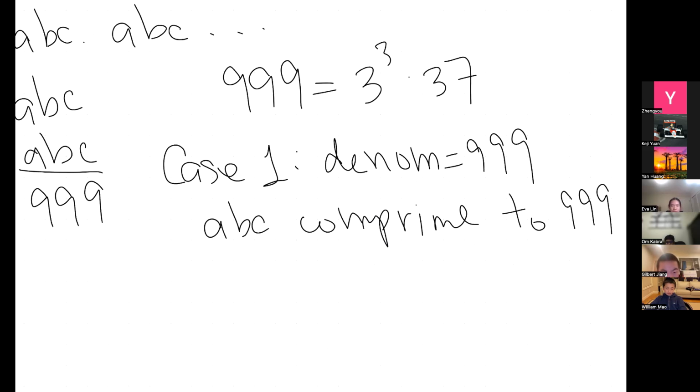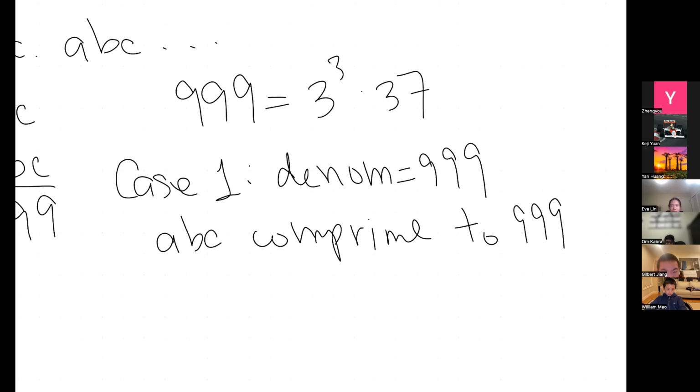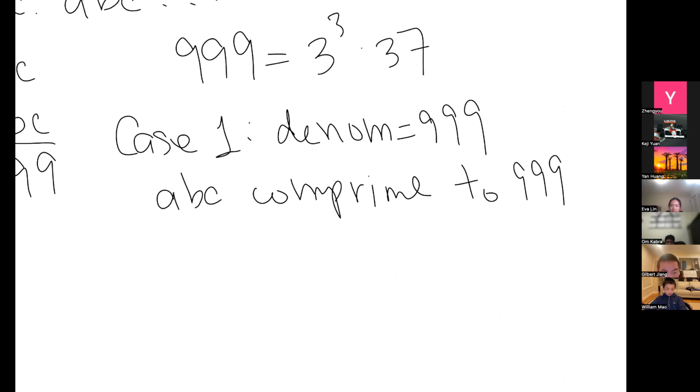And all that means is that it doesn't share any common factors with 999. And since we know the factorization of 999, we can calculate the number of numbers less than 999, because it has to be a fraction less than 1. So the numerator has to be less than 999. And we can calculate the number of numbers that are co-prime that are less than 999. So first, we can do this with complementary counting, where we consider all the numbers that share a factor with 999, and we take that away from the total number of numbers less than 999. So between 1 and 999, there are 999 numbers.